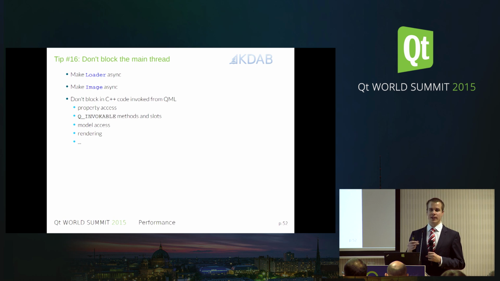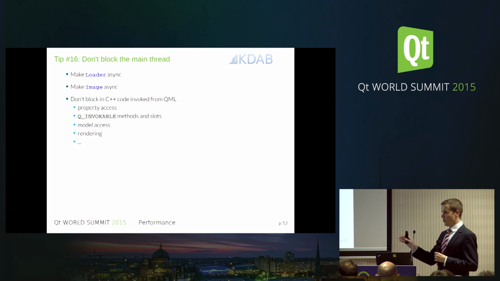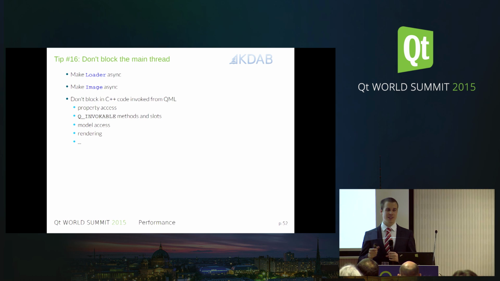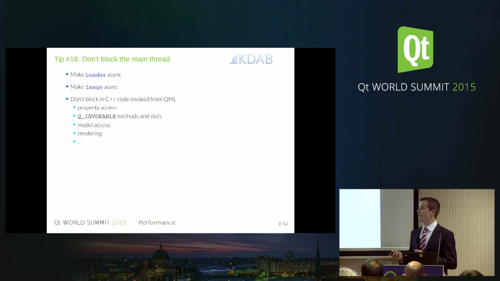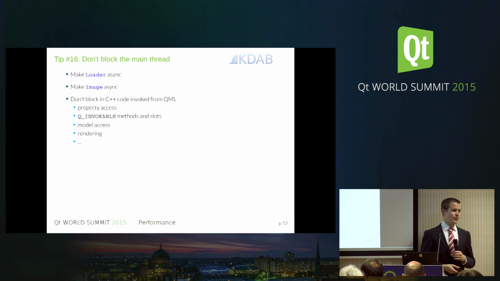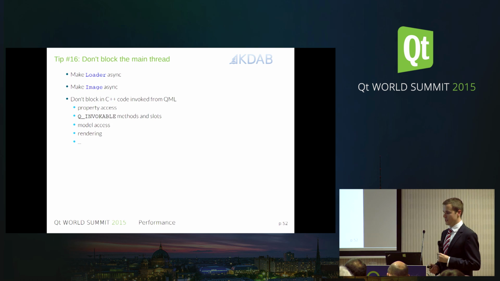So that's the built-in elements in QML. QML itself can be slow in loading stuff, but of course also your C++ code. You write C++ code, of course that's going to be called at some point, like when a property is accessed in your QObject, or when a method is called, or when you have a QAbstractListModel that QML accesses and it reads data from it, calling the data method. When code is rendered, in the end, that is all C++ methods somewhere, that is C++ code you wrote. Of course, you should be careful in that too. And this is again where you would need a C++ profiler, not a QML profiler, to find out that your C++ code is at fault. But it's something to keep in mind all the time.